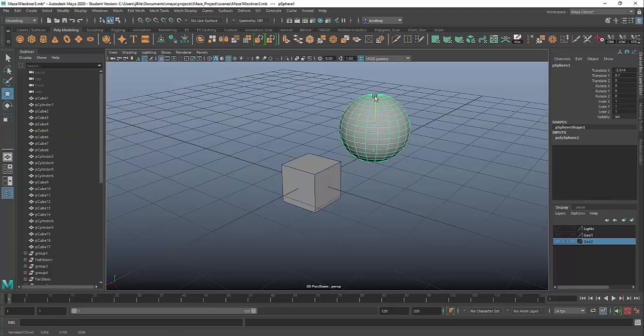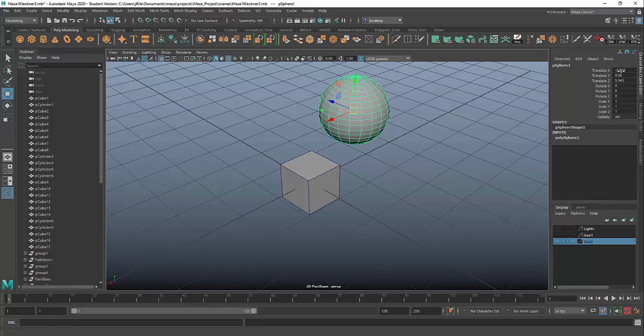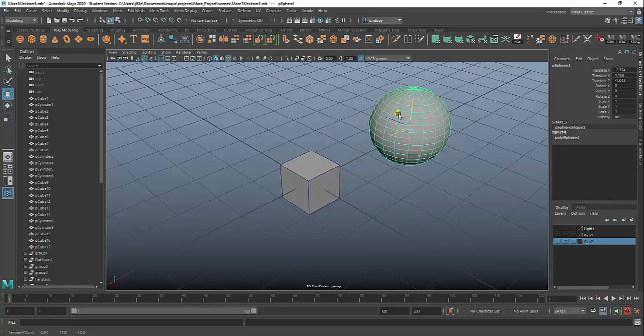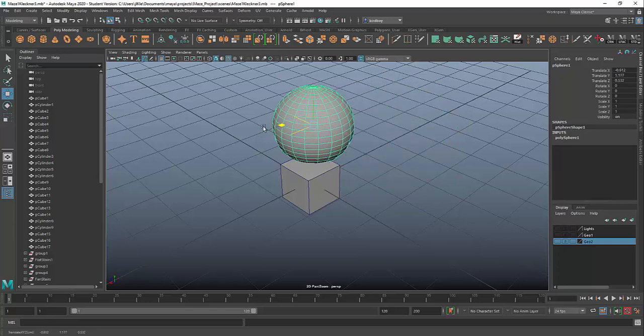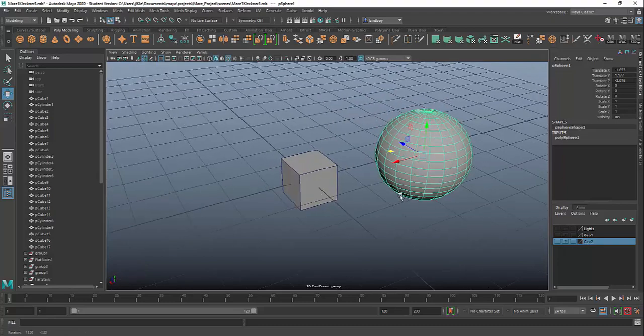So this will move in the X, Y, and Z axis. When you're moving these objects, try and always grab the arrow. If you grab from the center here, you're moving all the transforms at once, all 3, and it's less accurate. You'll kind of see it over here in your channels how they're translating. So as I move the X here, now it's moving on the X axis. If I click on here, it's moving on the Z. Now these little planes are kind of cool because when you click on that, it's moving in 2 axes at once. And sometimes that's kind of fun to slide things around, especially on the ZX axis here.